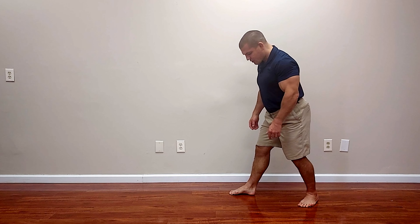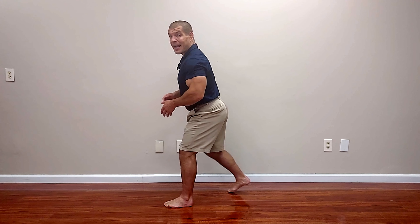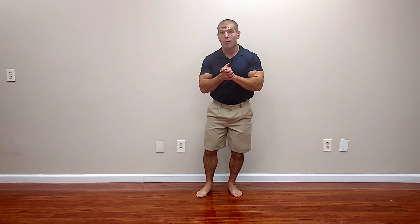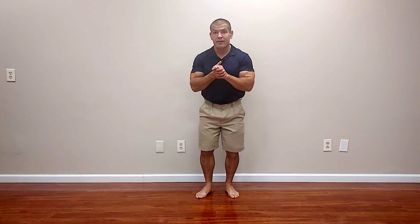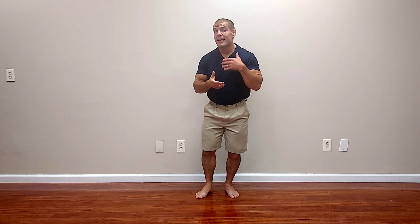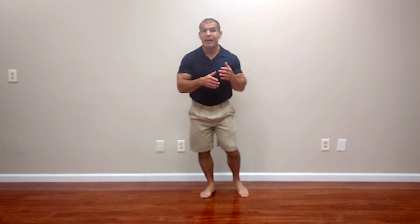With the calf stretch, there's another common technique mistake. The calf stretch is often done to allow you to step through without having to pronate or flatten your foot. But many people turn the toes of the back foot out and allow their foot to pronate, which is exactly what you're trying to prevent. To fix this, scoop the ground with your toes and then step forward, keeping the heel on the floor. You probably can't stretch as far this way, but you're getting a more effective stretch even though you're moving a little bit less.